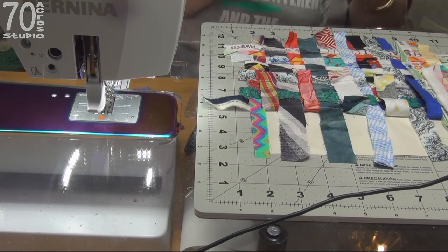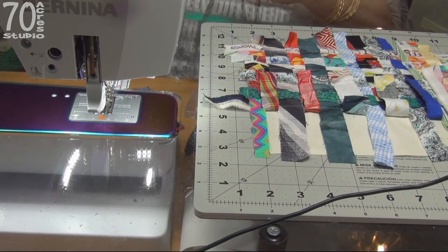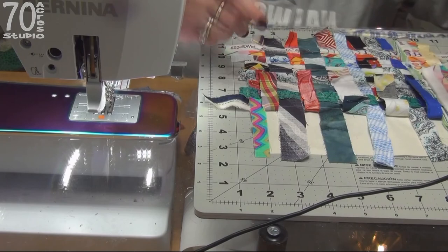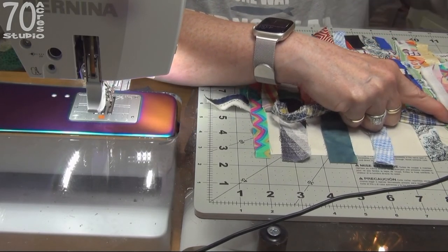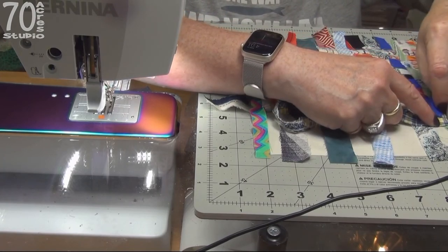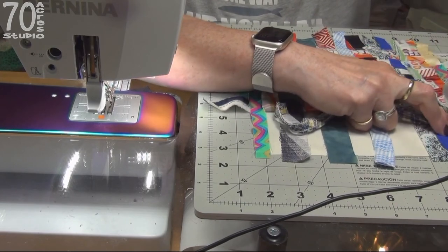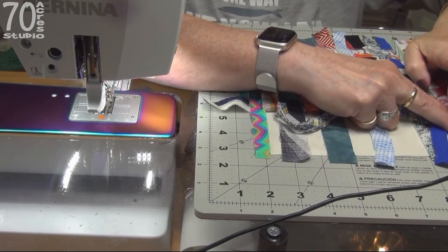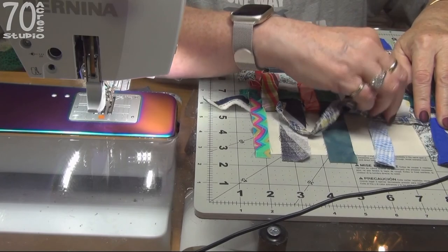With charity quilts, you know, for a hospital cancer ward or chemo center, those quilts have to be washed in very, very hot water daily, and the shirts will hold up to that better than the quilting fabric. There's only so much abuse you can put on that before it really starts falling apart on you.